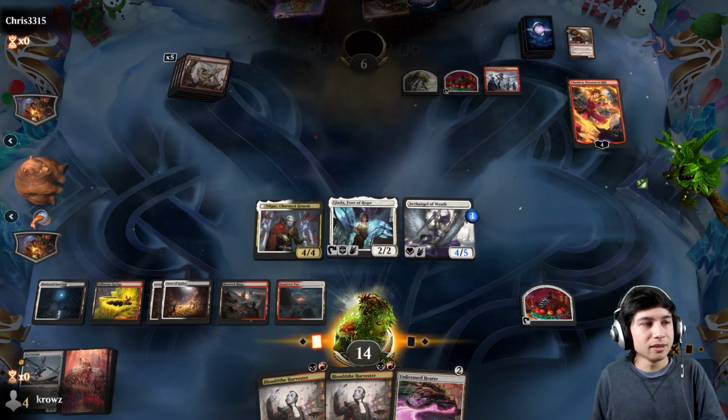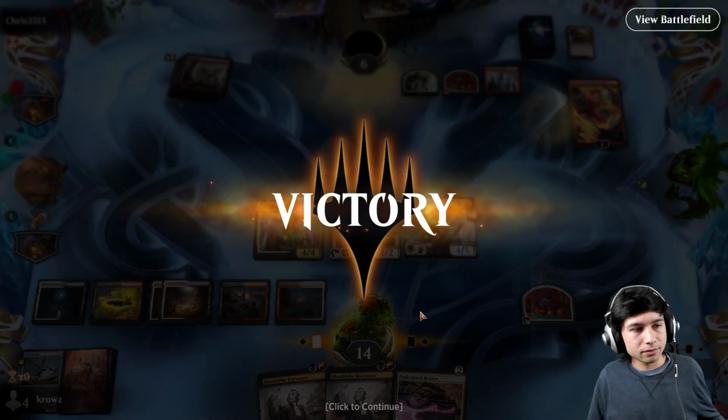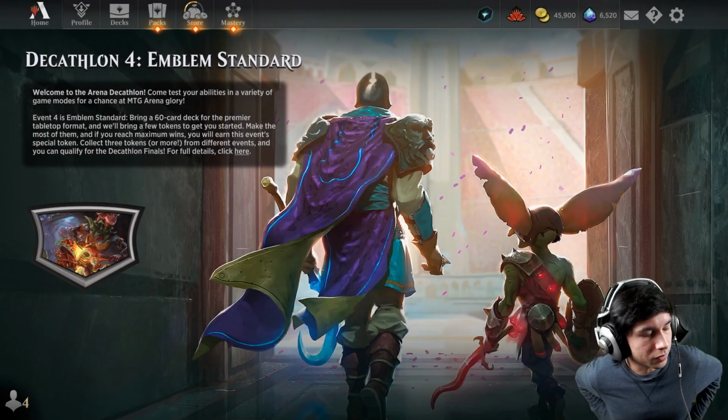All right. 7-1. Pretty good. I think that's gonna do it. Perfect. Knocking them out first try is really good for my schedule too.